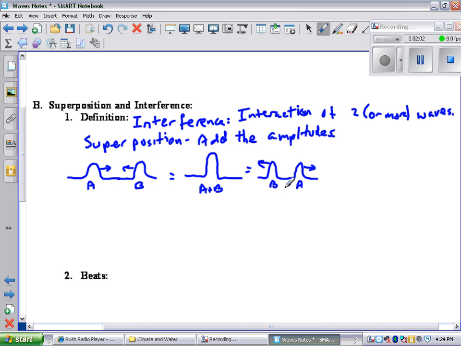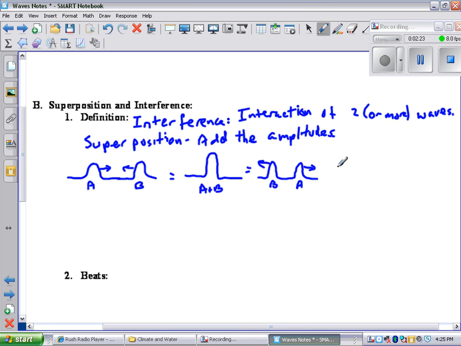Actually, interference is one of the proofs that something is a wave, because particles don't do this. This would be like taking two baseballs and throwing them at each other, and when they got together, the baseballs would get together and make one giant baseball, and then they would continue on their way afterwards. And that doesn't happen. Baseballs, when they hit each other, bounce off of each other.